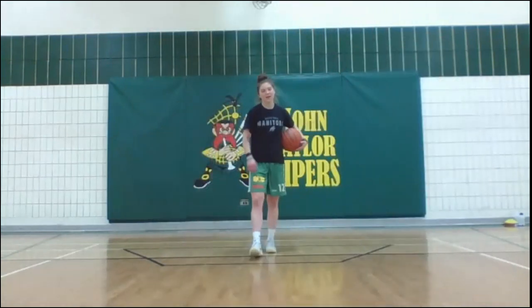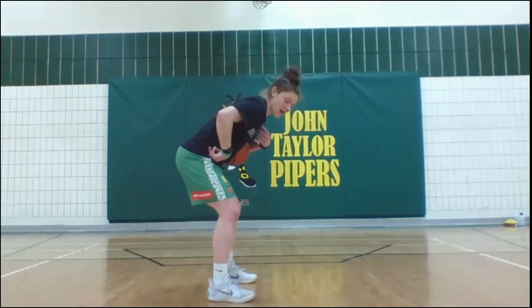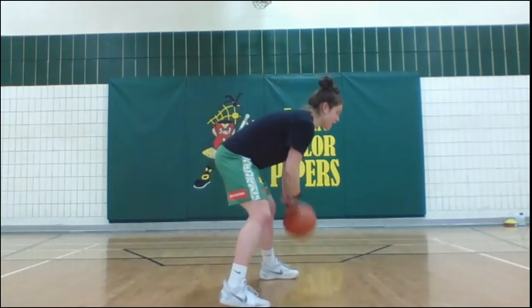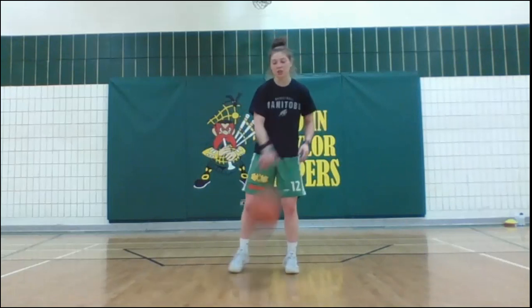Good. So let's get water. That is our warm-up. We're all done for warm-up. As you're getting water, remember, we want to get comfortable in this position. Hips are back, we're leaning over. So we're getting ready to attack our defender and explode from here. So getting used to hanging it, but switching up now.